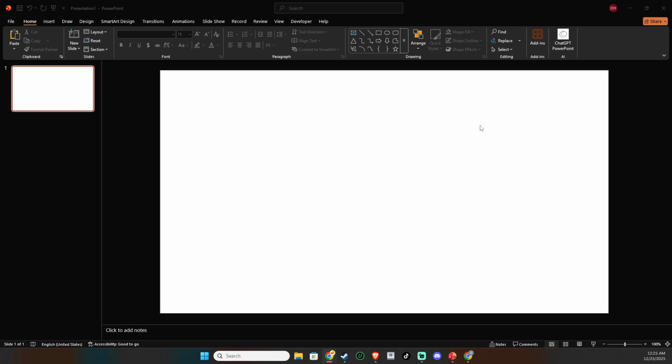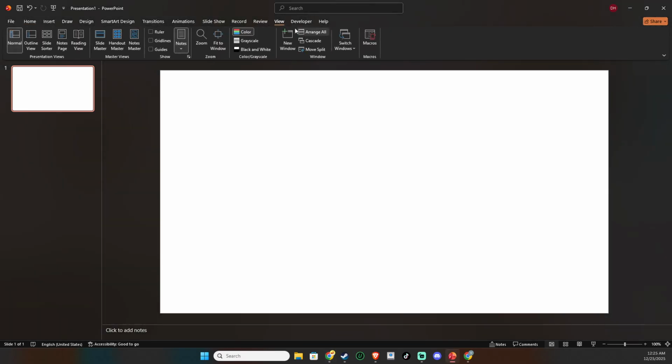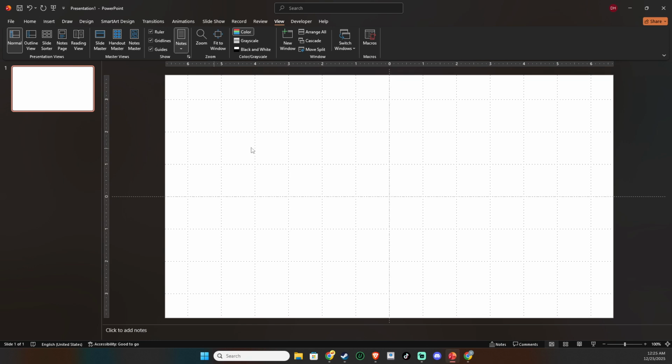Look for the section labeled Show. Here you'll find three options you can turn on or off at any time: Guides, Grid lines, and Smart Guides. Turn on Guides to reveal a pair of thin reference lines, one horizontal and one vertical, that help you position objects in relation to the center of the slide and to each other. Switch on Grid lines to display a subtle grid that gives you precise placement across the entire canvas. This is especially helpful when you're building complex layouts or repeating elements.